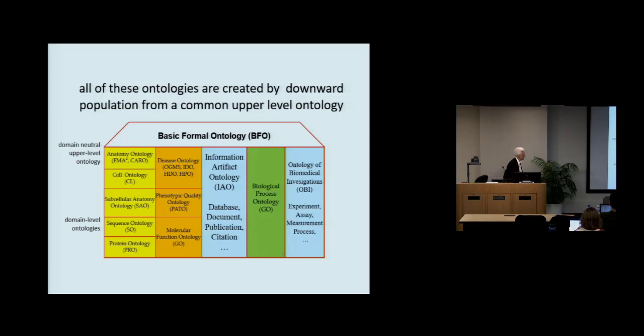And the methodology to create all of these other ontologies is that you start by importing BFO into your Protégé, or your ontology editor, and then you define the most general terms in the relevant domains as children of the corresponding BFO terms. And so we saw how this worked with the cell ontology. All cells are objects, and so the topmost term in the cell ontology is cell, and that is defined as a child of object.